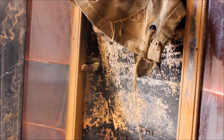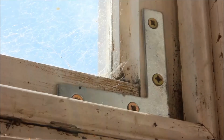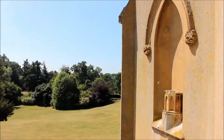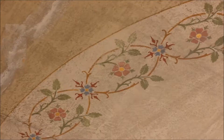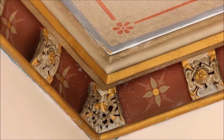These rooms were used by the scouts up until a few years ago, and it wasn't left in the best state. Trousers have found their way into fireplaces, and peeling paint is far from the only problem. Cobwebs cover much of the windows, although at least the view is nice. This would have had a figurine originally, but it's now a perching spot for a Nonsuch kestrel. And this unique ceiling piece is a Tudor rose. Unfortunately, once again the ceiling is tired, but if the ground floor taught us anything, it is that this house can be rescued and restored.